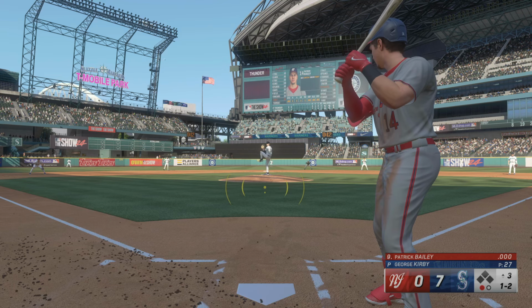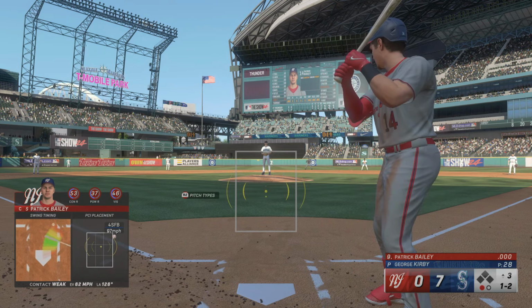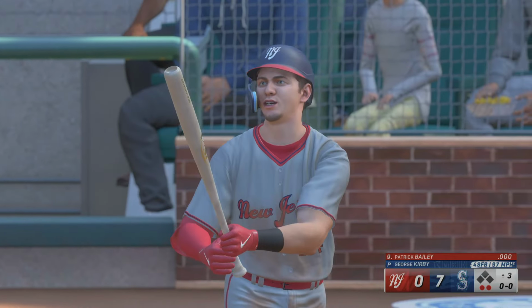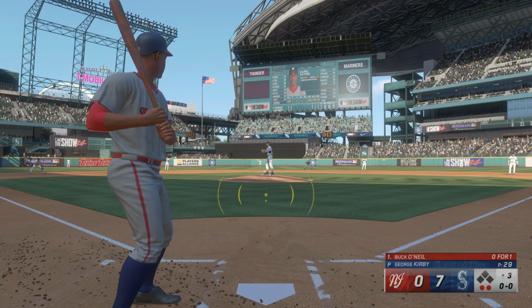One down, base is empty. Good job to fight that one off. Kicks and fires. There's the high knee past him. That's a strikeout. And now Buck O'Neil.